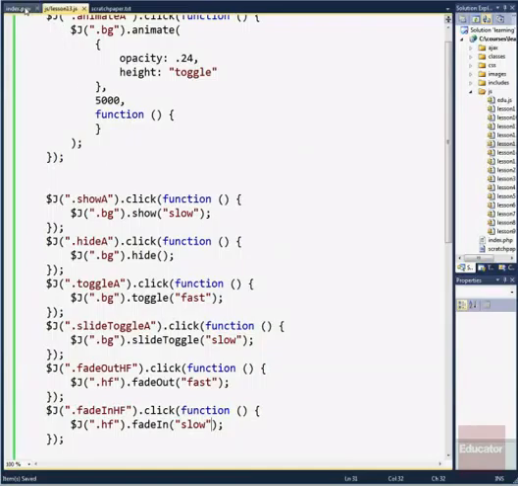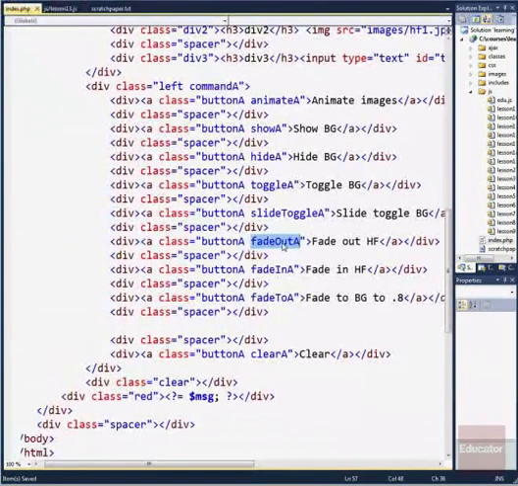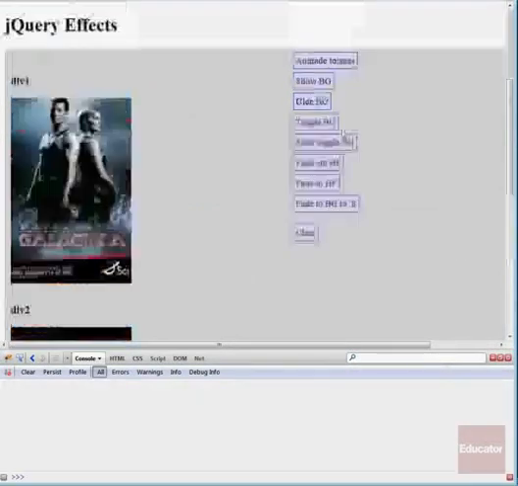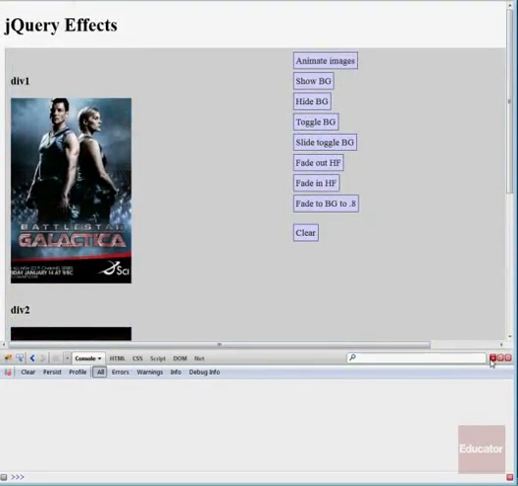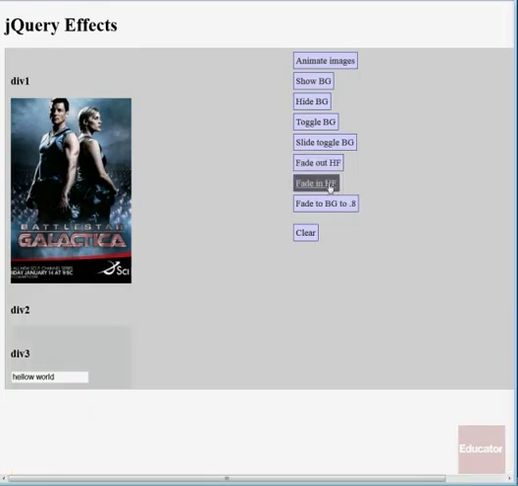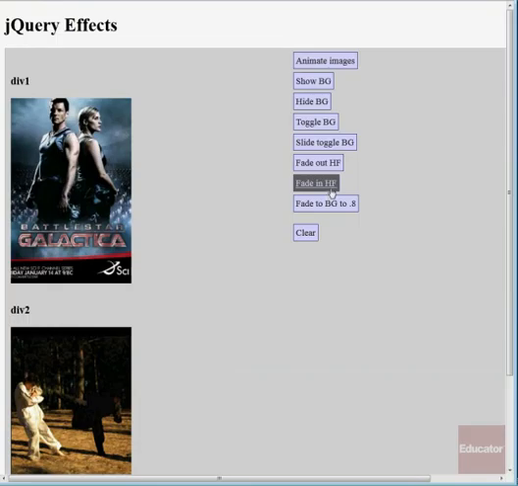Oh, I know why. Because the button is wrong. It's fade out HF doesn't exist, but fade out A does. That means that's wrong too. All right, let's reload this and get rid of this and fade out HF. There you go. Fades out. Fade it back in. Awesome.